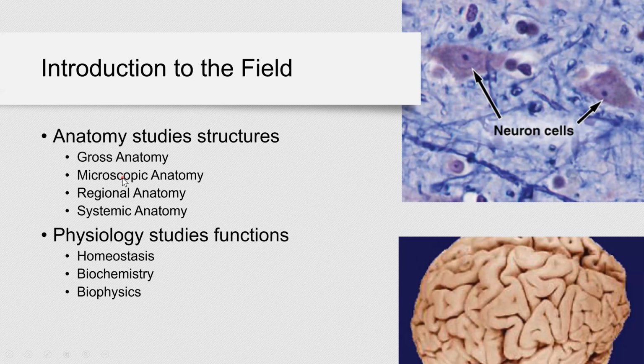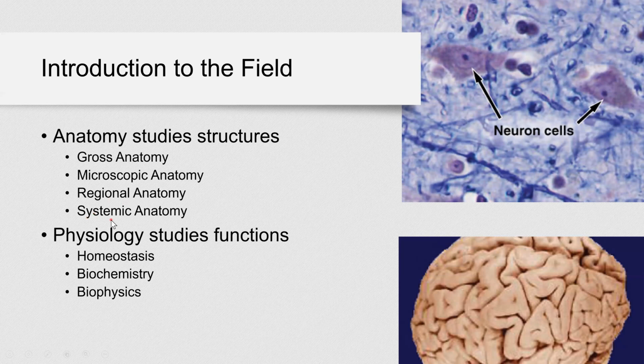Microscopic anatomy, you can guess, uses microscopes, so you will be able to see smaller structures such as tissues or cells. Regional anatomy studies your body by regions. So you can, for example, specifically study cephalic region, just the head, and it will include bones and muscles of the head and brain and special organs that are located in the cephalic region, like your eyes, your ears, right? Or you can study upper limb, and it will include, again, bones, muscles of your arm and forearm, and blood vessels, nerves, right? So on.